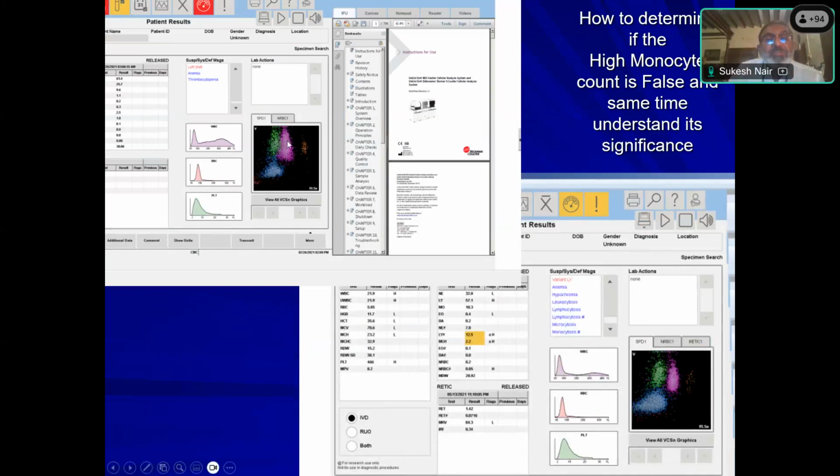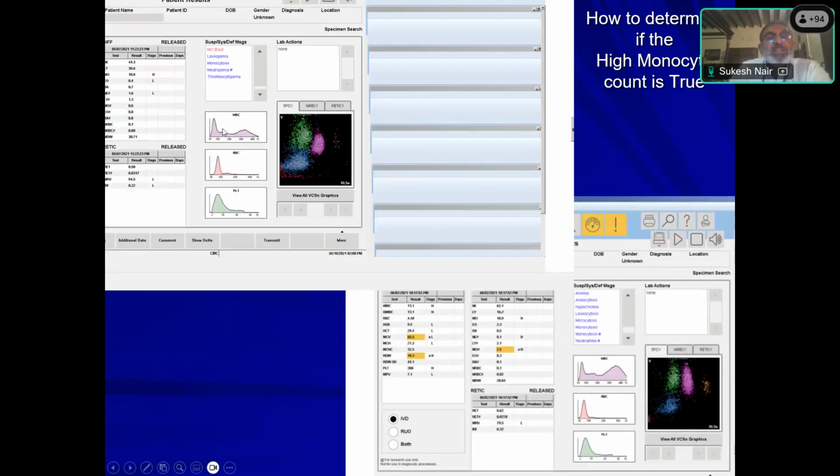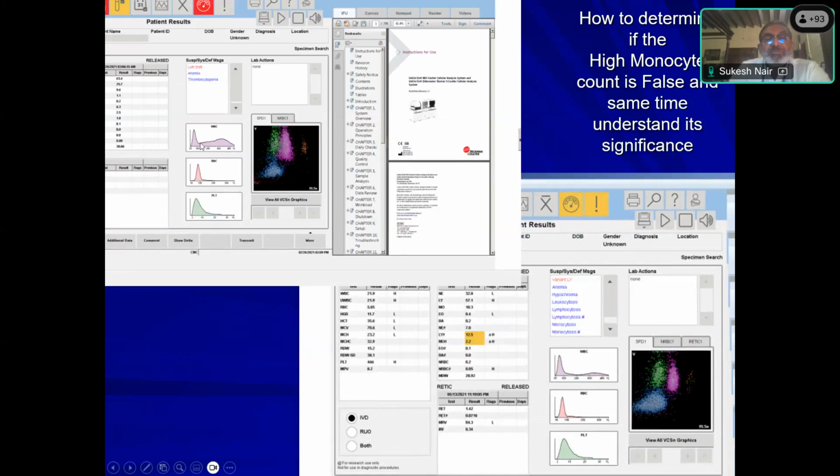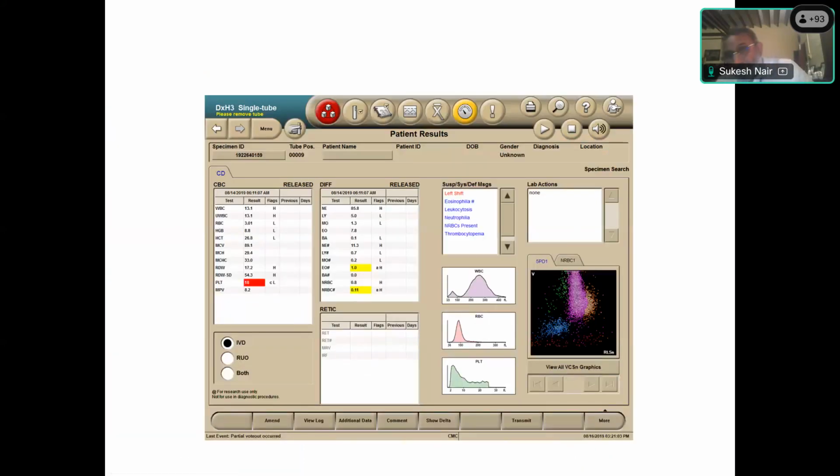So many of the neutrophils will get counted as monocytes, and that increases the monocyte distribution because it overlaps with the neutrophil nucleus. So MDW is nothing but pseudo monocytosis. But when you have true monocytosis, the histogram will reflect the true monocytosis. This is true monocytosis, while this is pseudo monocytosis. Their monocytes are increased, but this is pseudo monocytosis. So yes, pseudo monocytosis is a very good marker of sepsis in some cell counters.